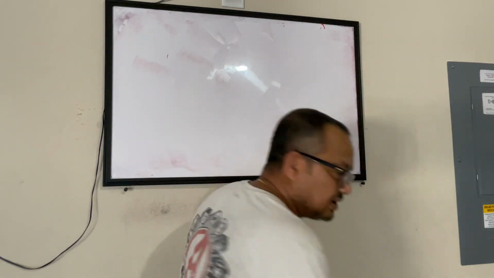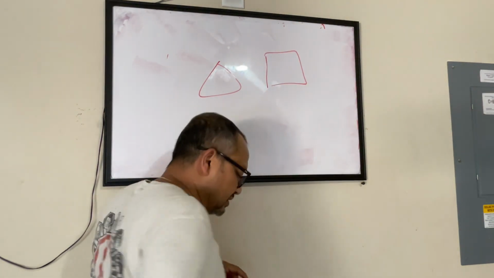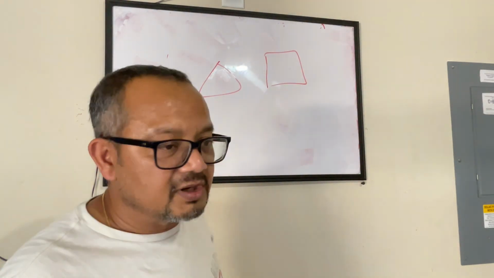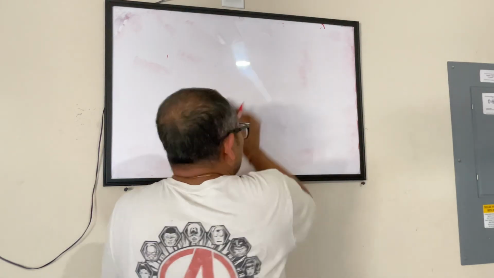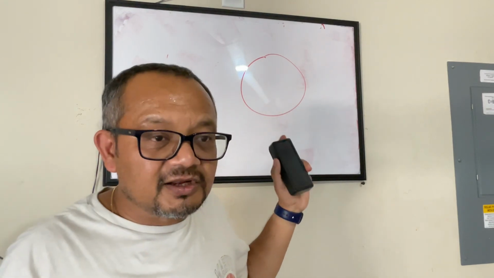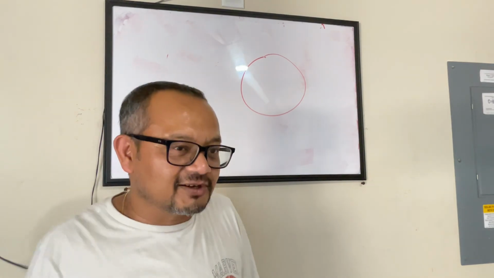So we looked at perimeter, we looked at how to find the perimeter of shapes like a triangle, rectangle, square and all. And you have to just add the sides, that's it. The only thing that you'll have to remember is when you're talking about a circle. Do you guys know what a circle is? Daddy's car's wheel looks like a circle. When the fan rotates, it looks like a circle.